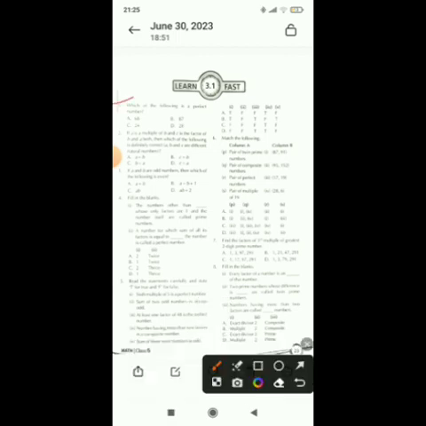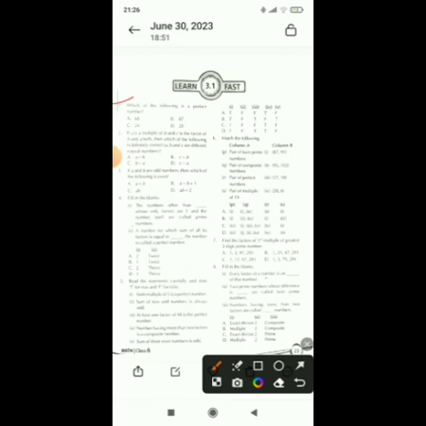Let me tell you, a perfect number is a number in which all of its factors, when they are all added up, result in twice that number. That means the sum is the number multiplied by 2. So 68, no, it is not a perfect number because when we add up its factors, they do not result in twice that number.